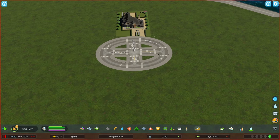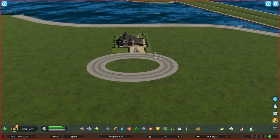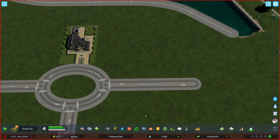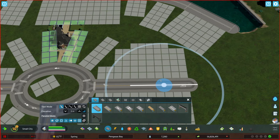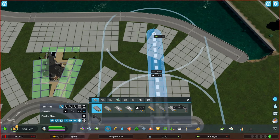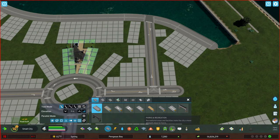Nice. Now we've got a nice little oval that comes in here, and I think it'll be a grand entrance to our yacht club. And now with those roads in place, we can come back in and drop in our tennis courts. Just grabbing a regular two-lane road, come out about that far. Just run this road right on out, just so we have access coming down there.